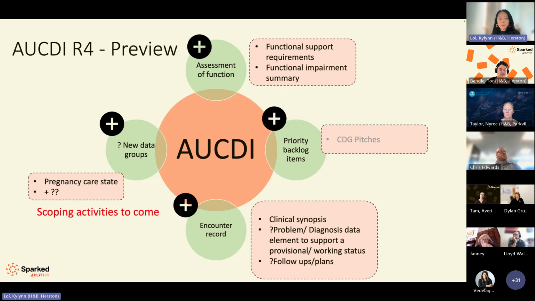In terms of the rest of the scope, I think it's all kind of open. It depends where the government goes, where you guys take us. We will talk about some of those priorities in the May or the July, but we will also be doing community pitches again. This is an opportunity where you as the CDG can let us know what is high priority for you and see where the community sits and whether we should include it in R4. Once we are sure where it fits in the agenda, we'll make sure to let everyone know and give everyone an opportunity to present what is of interest to them. So watch this space. You definitely won't miss it. We'll make sure that everyone has enough notice to be able to prepare something if they've got some burning questions there.